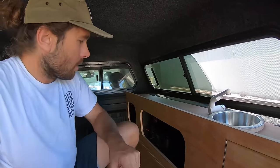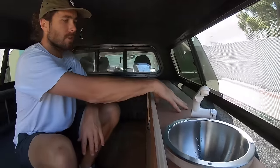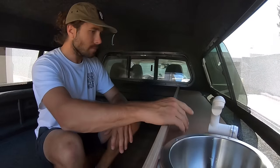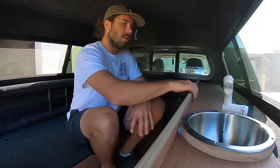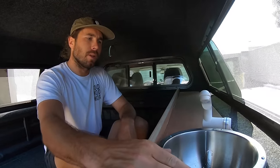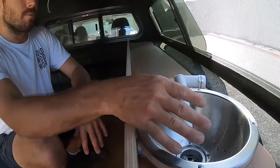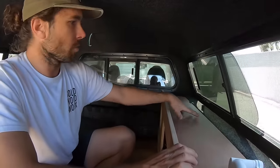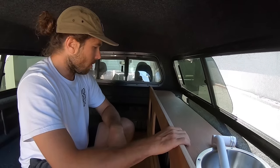On this cabinetry area, the customer really wanted a little lip on his countertop. Just so if he ever wanted to set anything up here while driving and moving campsites, it wouldn't fall out. It also gave me a little area to caulk so that if water were to spill, it wouldn't fall over the cabinet. So I caulked this all in with some clear caulking, raised the sink up a little bit because of how tight it is down here. The little sink faucet also flips down so you don't break it off. It gives you a pretty large area — throw your backpack up there, have a plate or a chopping board if you're stuck inside your vehicle.